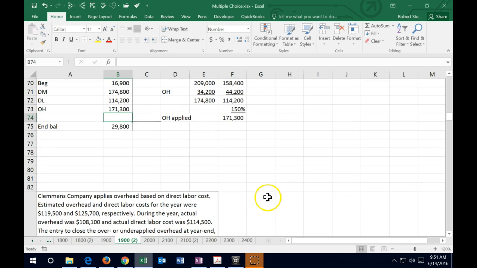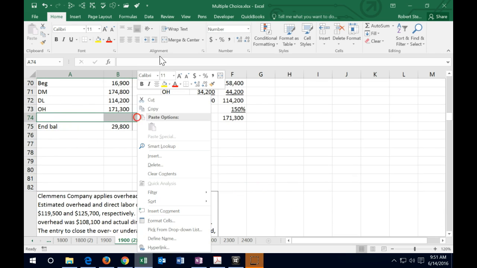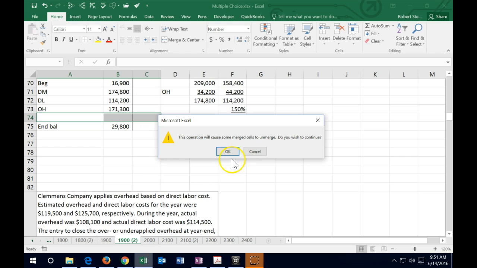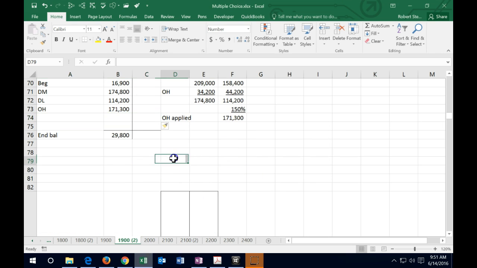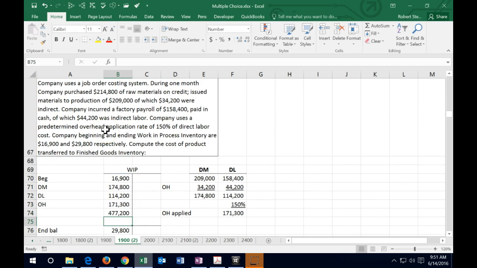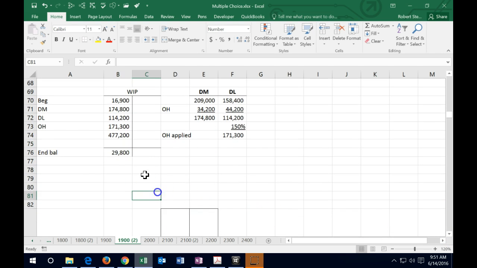Now, I'm going to scroll down just a bit, and I'm going to add another row, insert a row, shift down. Okay. I don't know if that disturbed too many things, but then if we add this up, we have the sum now. This equals the sum of these. This is what we have in there. And we know that the ending inventory is this. So what we need then, I'm going to go ahead and underline that. That's what we have. This is where we need to get.